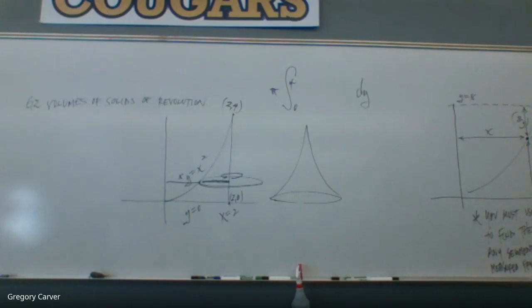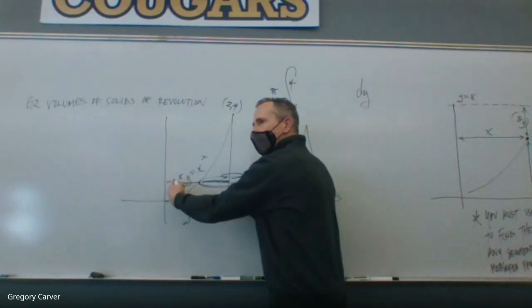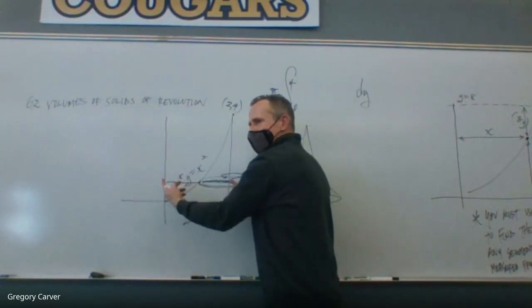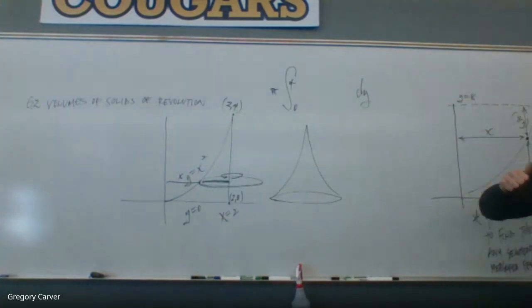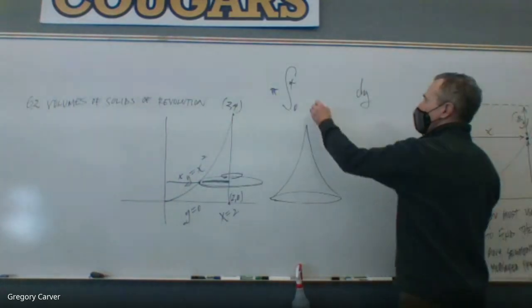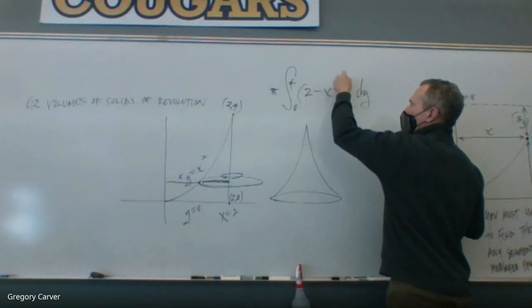Listen, they're basically 2 different x values. Do you guys agree? It's like x1 minus x2. It's just that x1 is constant, so I just make it 2. How you doing, Jackie? You okay? Yeah. Okay, beautiful. So this is going to be 2 minus x quantity squared.